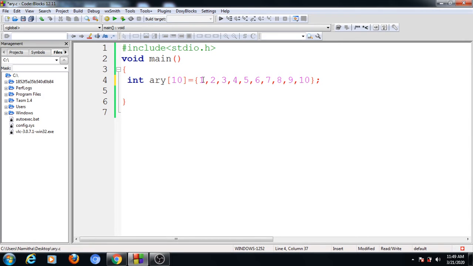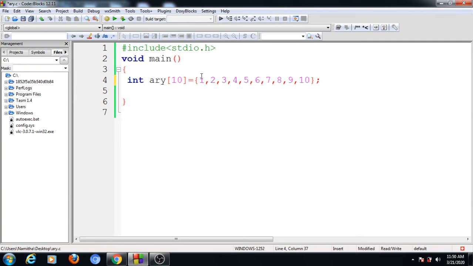All these numbers are stored into the allotted bytes of our memory. One number needs 2 consecutive bytes. A total of 20 bytes are allotted in a consecutive manner in our system memory, in which the first 2 consecutive bytes are used for storing this value 1.